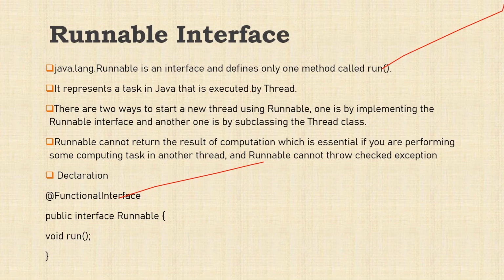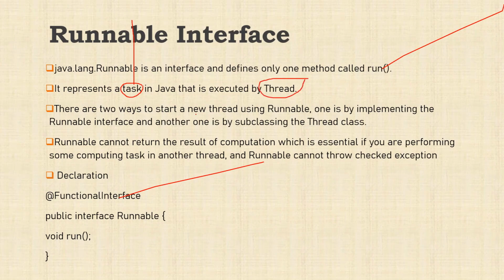So basically, if you want to create a thread, we have two ways to create it, with the Runnable interface or the Callable interface. All the custom threads will be created as a task, and the task will be executed by a thread. So your custom thread's work will be like a task, and that task you are going to execute with the help of the thread. So with both ways we can create.